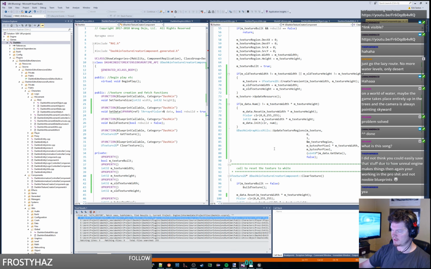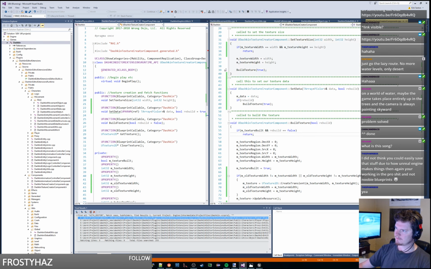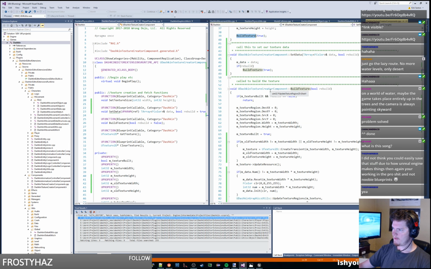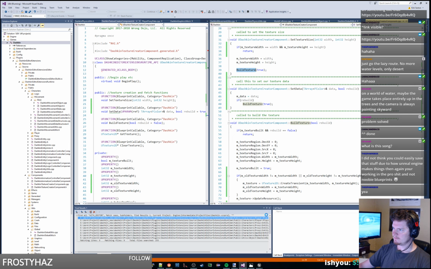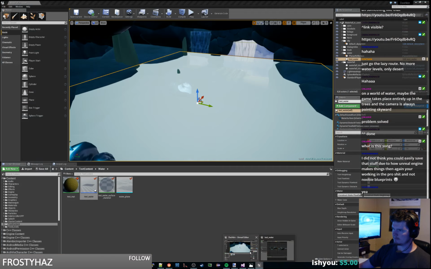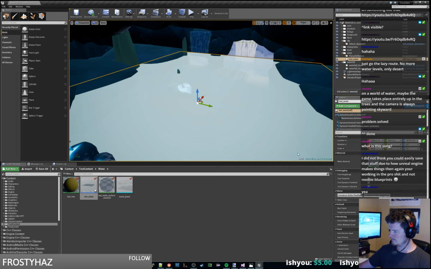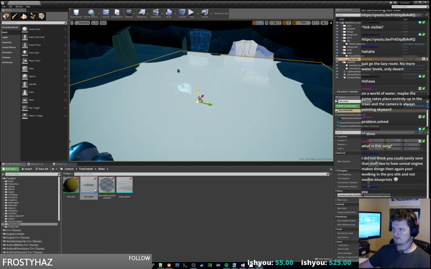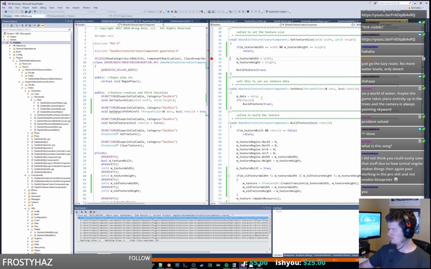So we call set texture size, and we are going to build the texture. So we'll construct this, and then let's move this object and see what happens. Okay, so this didn't get cleared here.